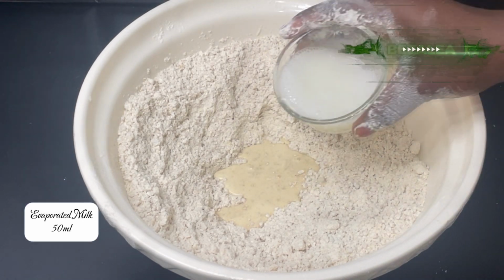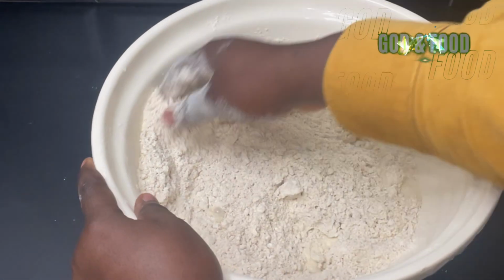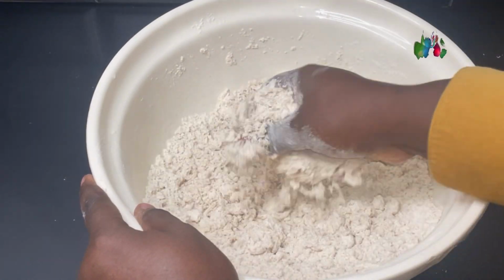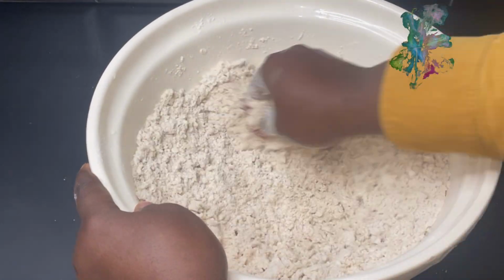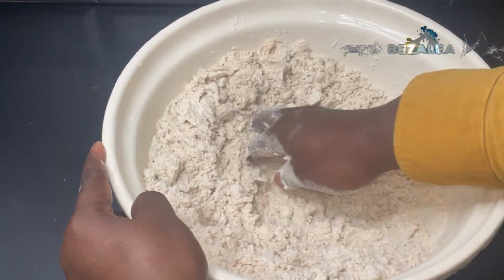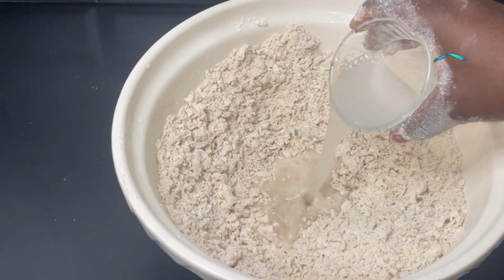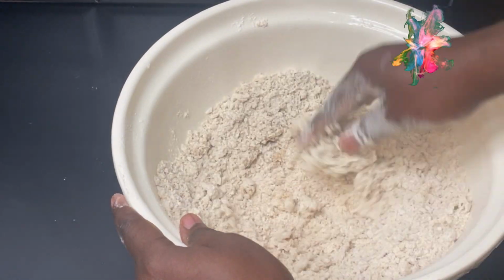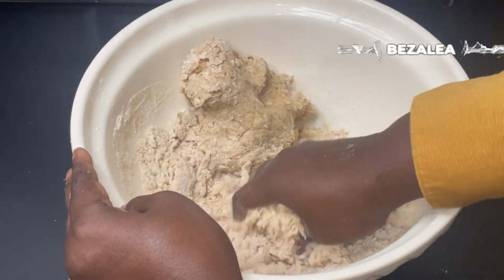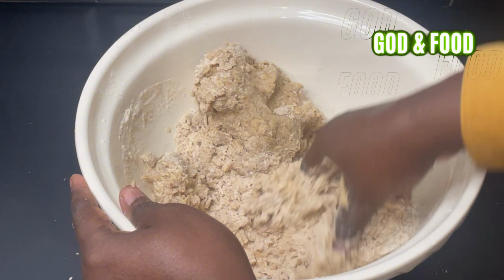And I'm adding some evaporated milk and then some water to bring the dough together. So I'll be adding the water little by little. You don't need to pour in all your water, even though maybe I've given you the volume of water you need. You have to add it little by little, because every flour reacts differently when liquid is added to it. So you have to do it little by little so that your dough does not become too soft.